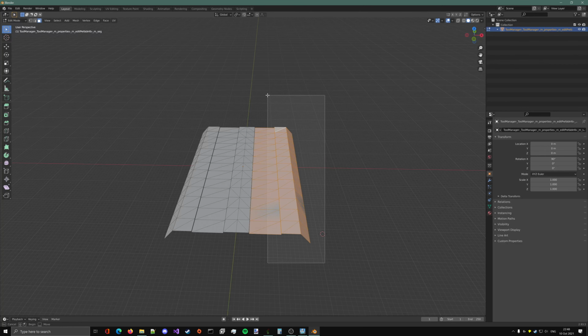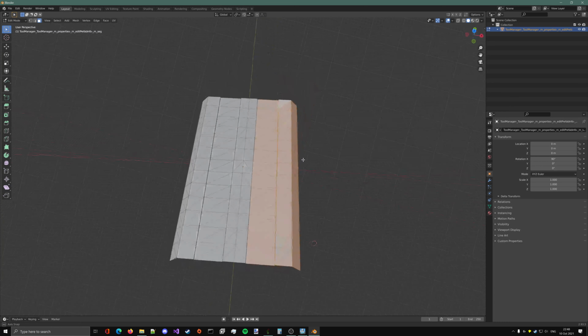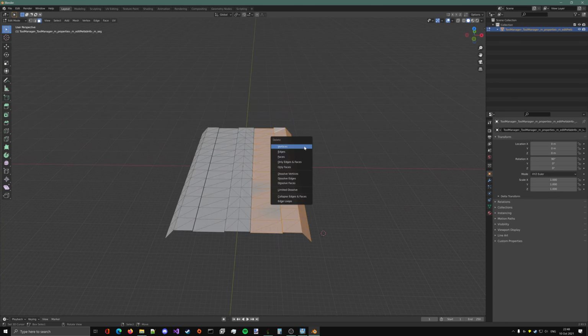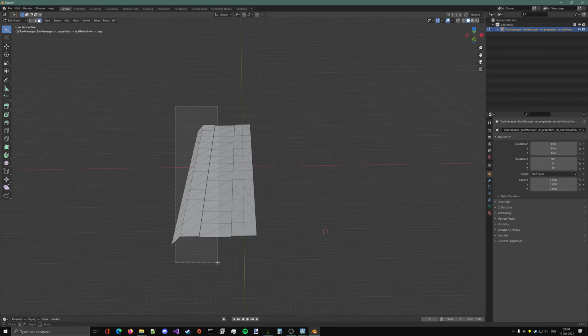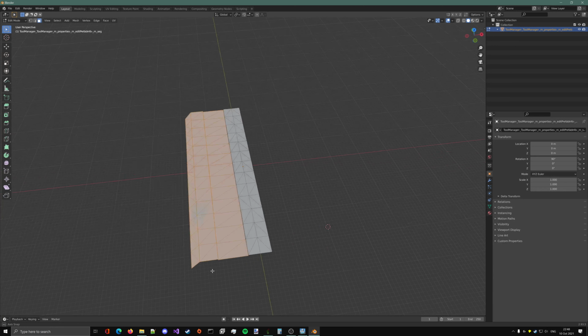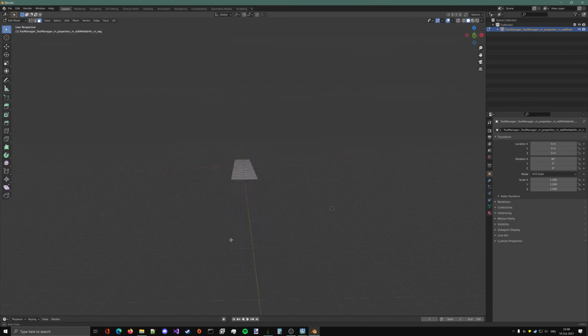Yeah, this is better. Alright, so can we delete all of these things? Delete faces. And let's select all of these ones. Delete faces. Alright, so we are just left with the median now.